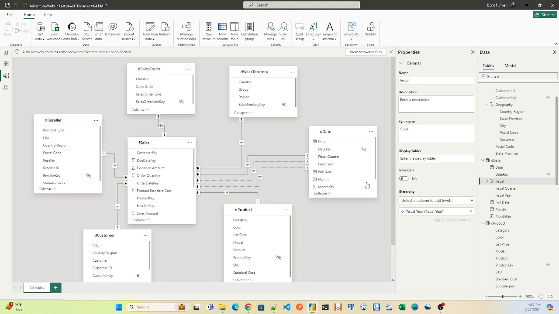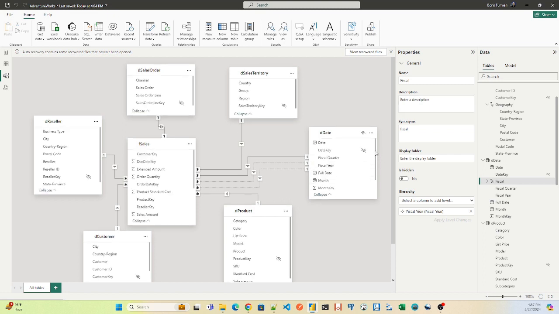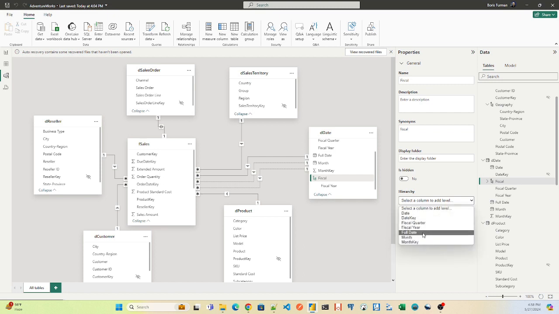So we have year, fiscal quarter, months, and date. So it kind of shows you the hierarchy of the date.